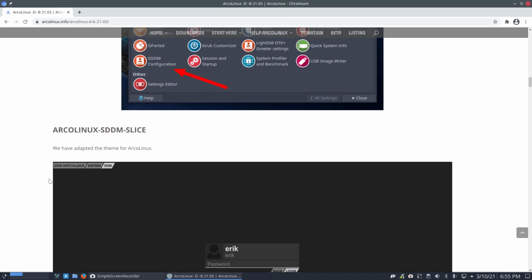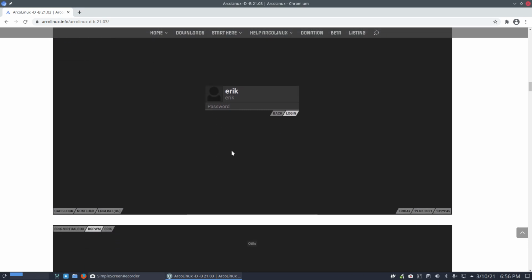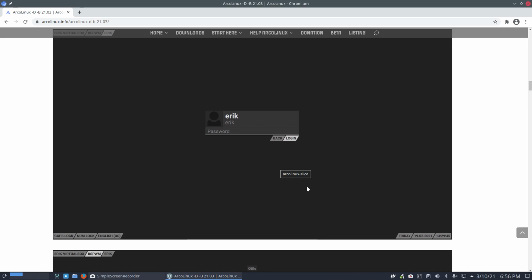And then the examples, right? The SDDM Slice is a name. So I went through the internet and took a look at what I think are the best, of course personal opinion, the best themes. And you can choose other themes. There are hundreds, like I said, many, many themes. But we need to maintain it. There should be a low footprint in files and megabytes, and also in application dependencies and all that. So SDDM Slice is one of them. And you log in, very black, very minimal, very nice, I think.